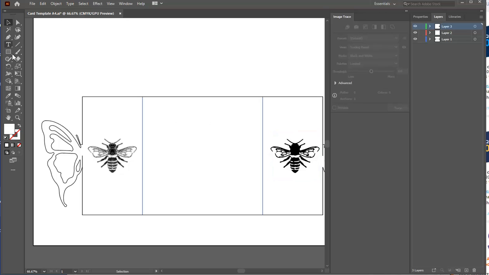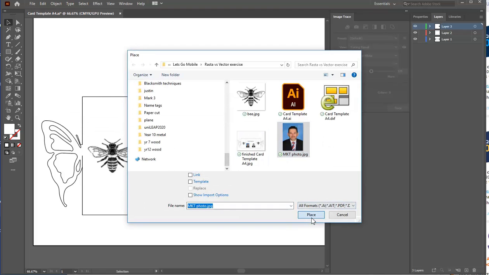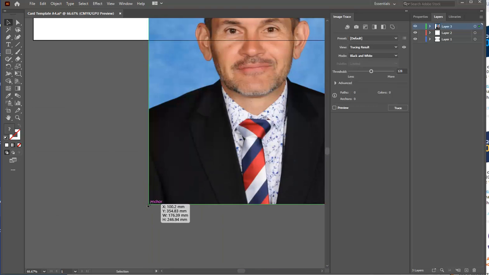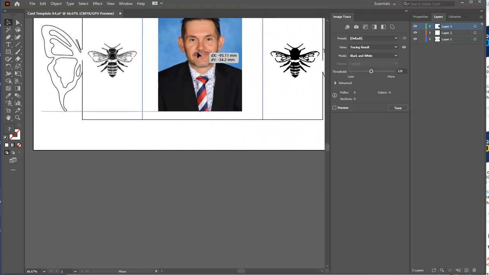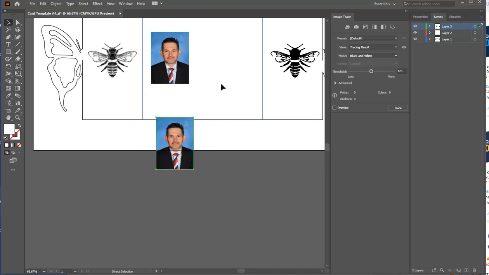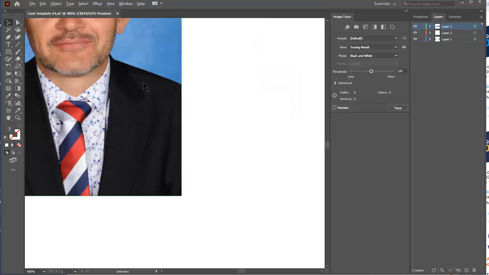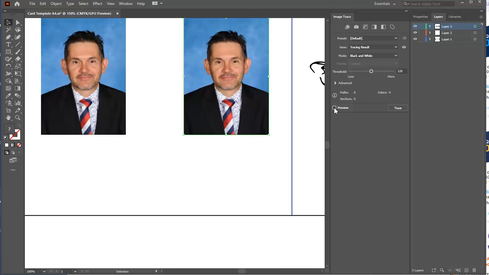If I want to, in the middle here, I can go File, Place, another image. I'm going to get Marco in here, place him in here, big, click, use the Shift key to resize him a bit, move him over, Shift key, resize, same thing, Control C, Control V, and just checking, yes, this is a raster image, or JPEG, and I'm going to convert him into a vector.